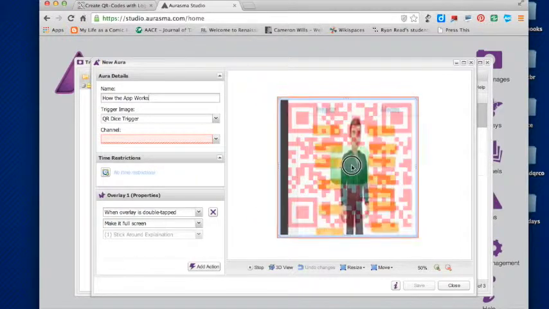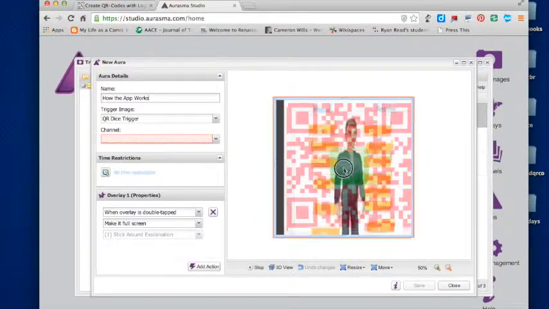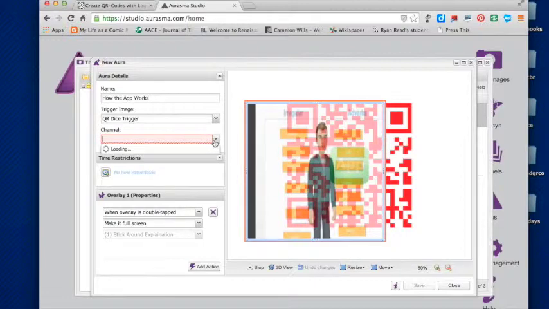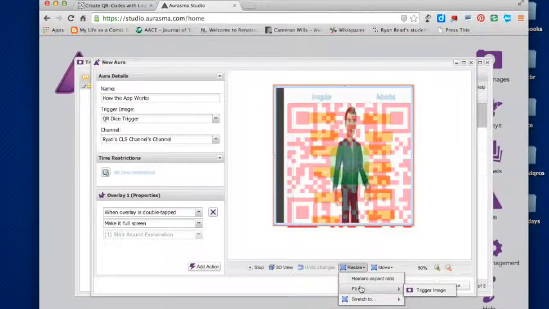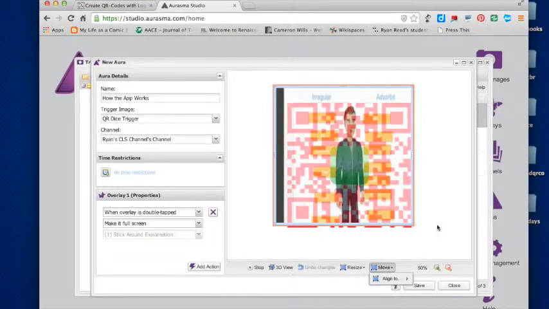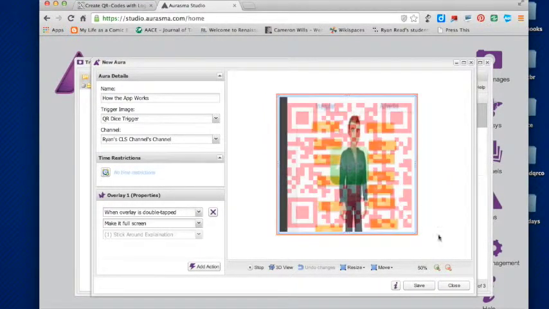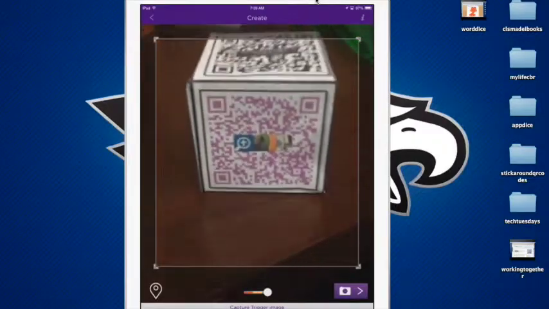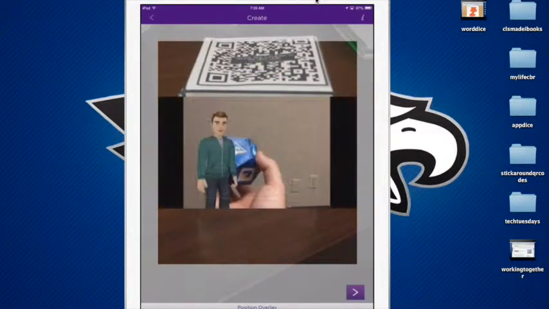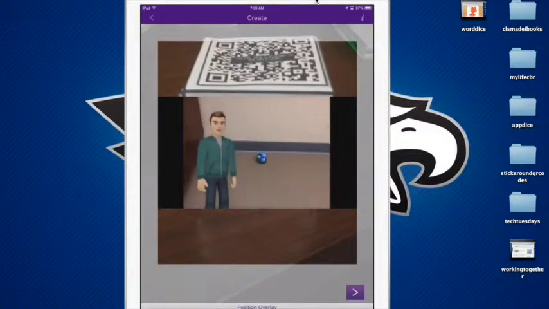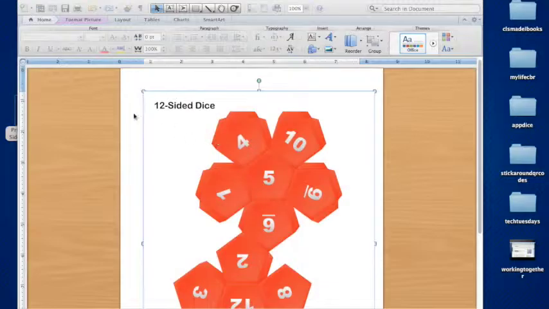So fields are filled out. Check over your overlay of where you want it to appear when the image is scanned, and of course once everything has been finished, test out the trigger image. Once you use Aurora, you should be able to trigger your device and be able to augment it with your little video or lesson. And of course, you can even add a link if you want to when they tap on it when the video is finished. Everything is completed in both those programs.